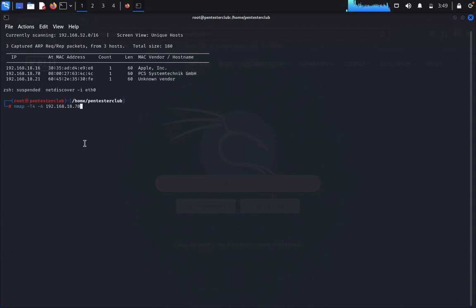Now just type nmap -A with a scan and enter. Let's wait for the nmap result.